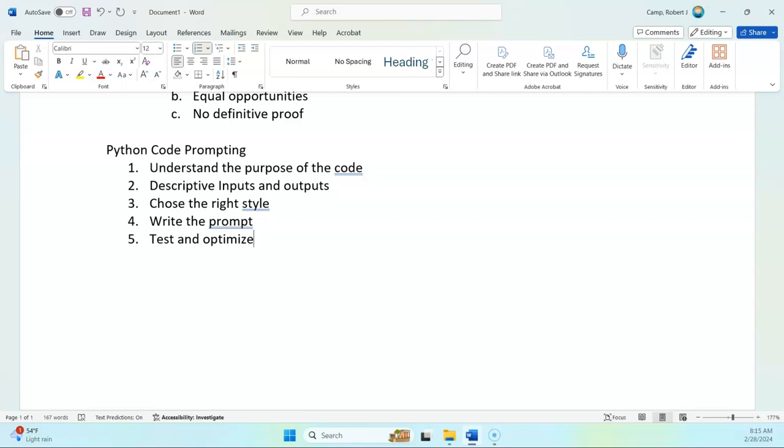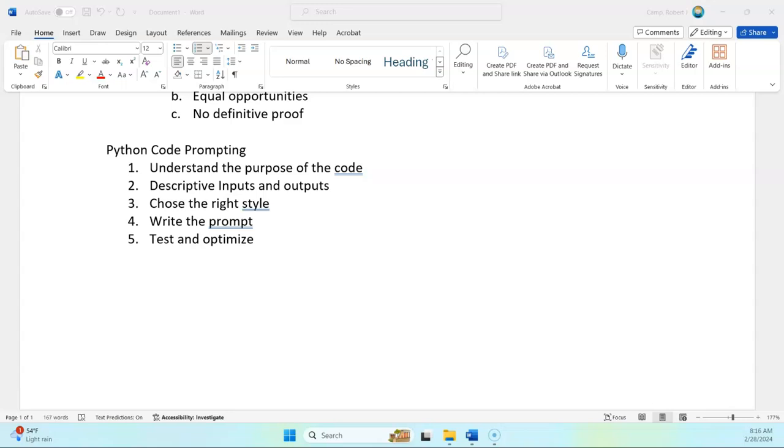All right, so what is the purpose of the code? Well, the purpose of the code is we want to plot the U.S. population and see if it conforms to Benford's law. So our descriptive inputs and outputs are really going to come down to what we have and what we want it to give us out. We are going to tell it that we have a CSV file, because we're going to download one. I've got a CSV file with the populations that we're going to use. So we will tell it, hey, you've got the CSV file. That's going to be the input. And for the output, we're going to tell it that we want it to do a frequency chart, a histogram of the first digits. Not only that, we're also going to tell it that we want it to overlay a Benford's law line on that so we can see if it works out. So that would be our inputs and our outputs, and the style is going to be, we're going to tell it that we want to use Python code to do it. So that's really what we're looking to do.